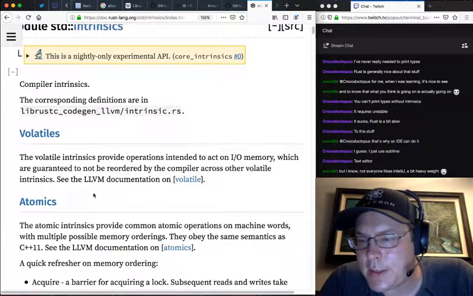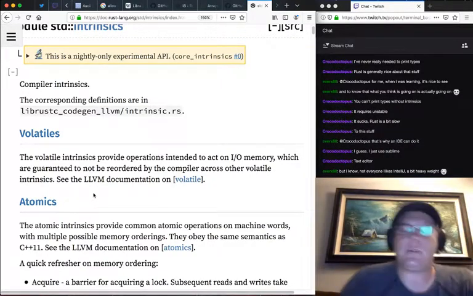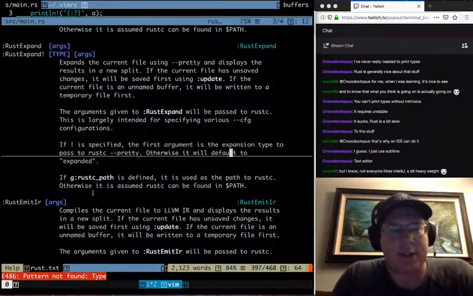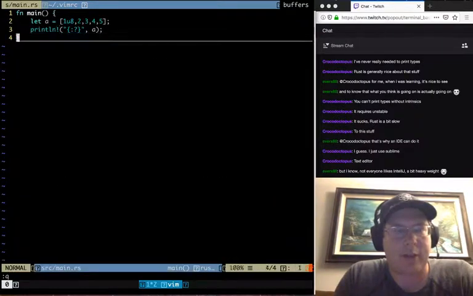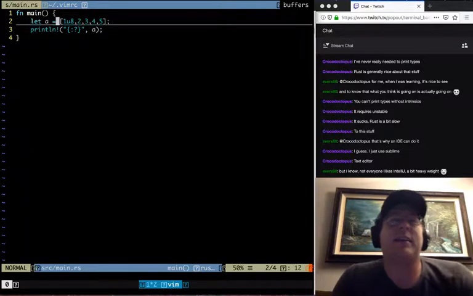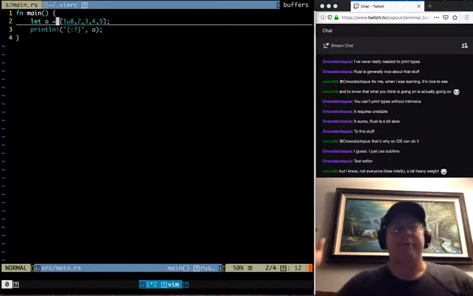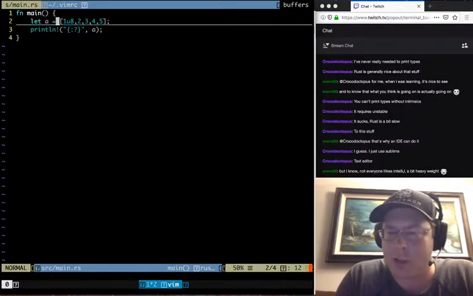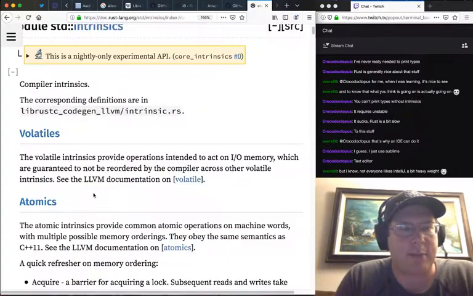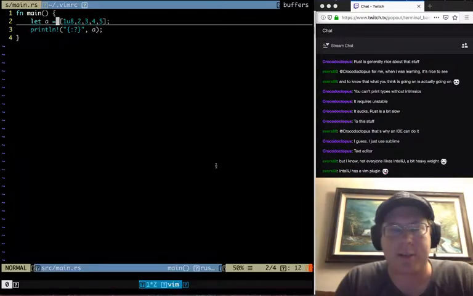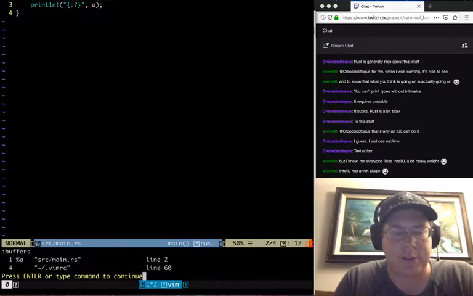Not everyone likes IntelliJ. Bit heavyweight. It is a bit heavyweight. I actually love IntelliJ in general, but I've gotten so used to navigating around with Vim that unless I'm doing debug stuff, which this would be a perfect case for, I don't open up IntelliJ. So I think I'm just going to keep with Rust and Vim through this. Yeah, I know. It does have a Vim plugin, but it doesn't offer true modal editing. Like, you don't get buffers, right?